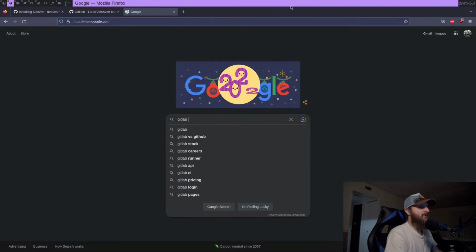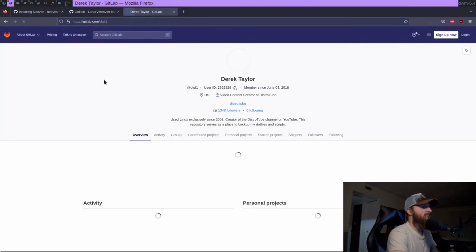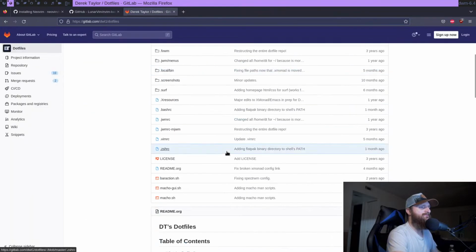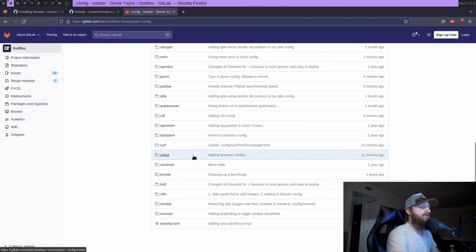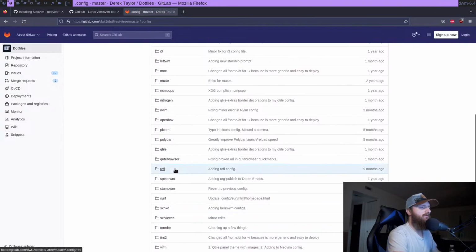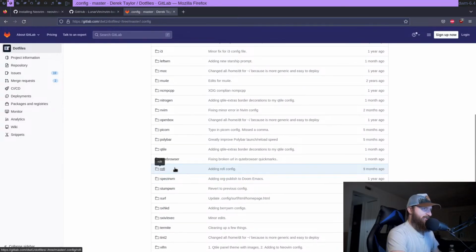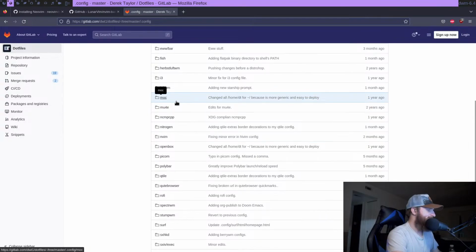So we'll do GitLab distro2 to Derek, and we'll go to his .files, and then I think it's under config. And we need neovim or nvim.